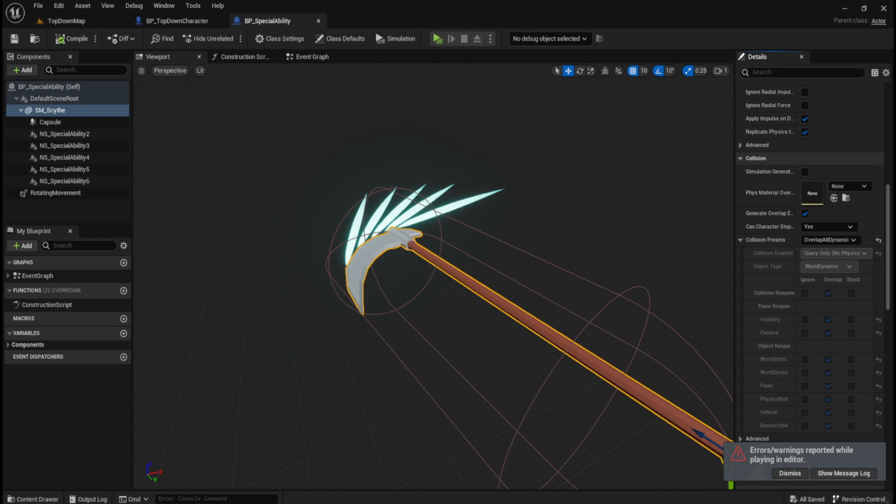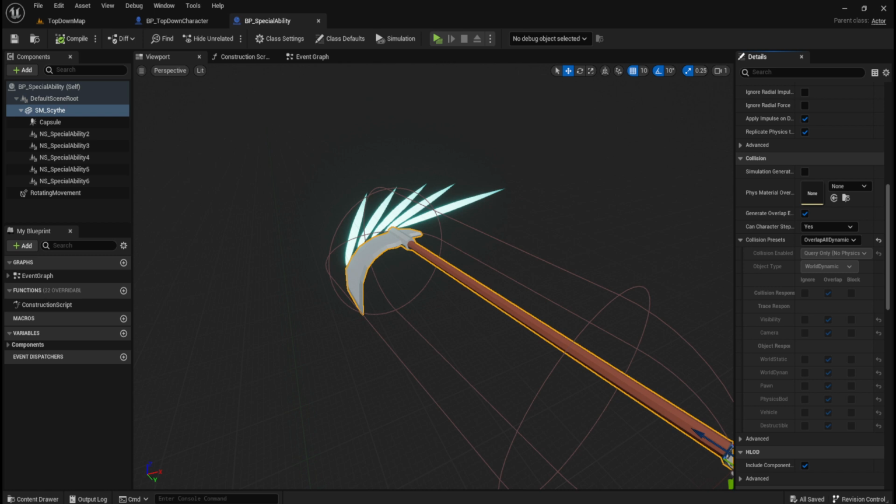Special attack was knocking the player off the platform and breaking the game. Set the static mesh collision preset to overlap all dynamic.